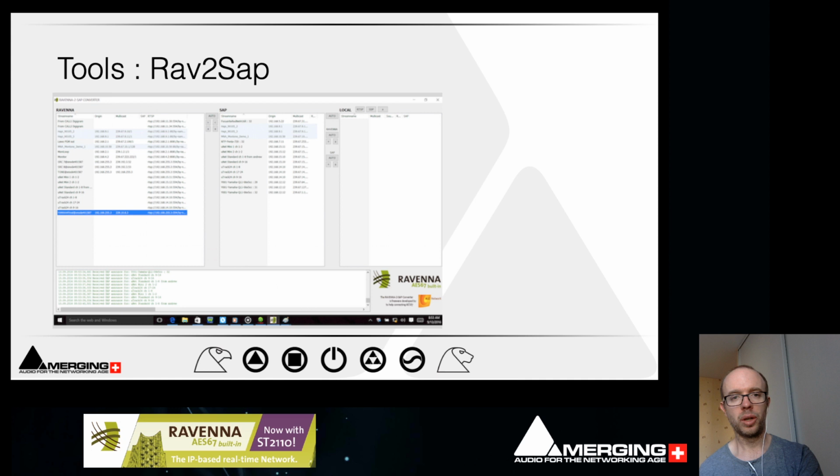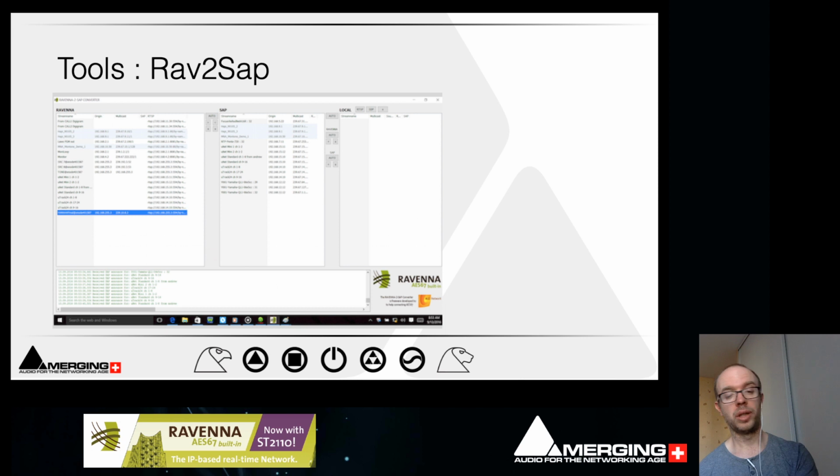And let's see. So RAV2SAP is especially useful when you don't have an AES67 device that can do SAP announcements. I don't think there are many anymore, but if there are, you can use RAV2SAP. It's also especially useful when you are trying to use copy-paste for Dante.